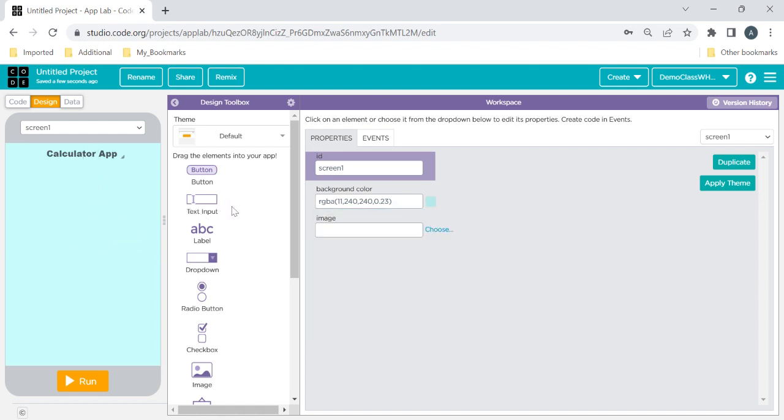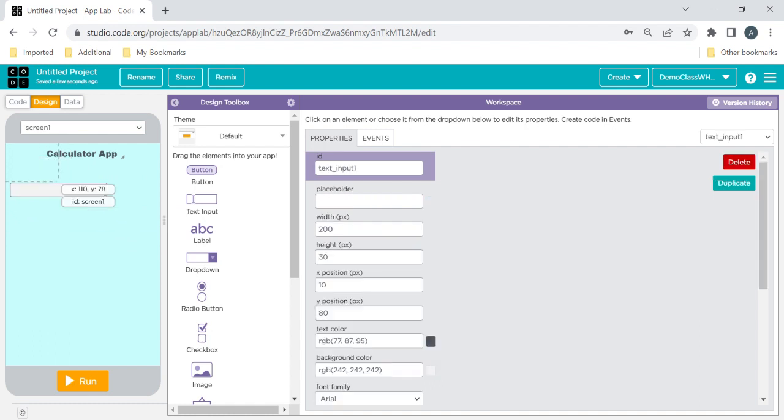Now, what we have to do, we will take one text input. Inside this text input, we will be entering the first number. Okay, I will just reduce its size like this. And inside the text input here, there is a placeholder. Placeholder is nothing but the hint. So you can enter here, enter first number, like this. And if it is not visible, you can just increase the width from here as well. We'll do one thing, we will just reduce the height also. See, I will just reduce the height from here like this.